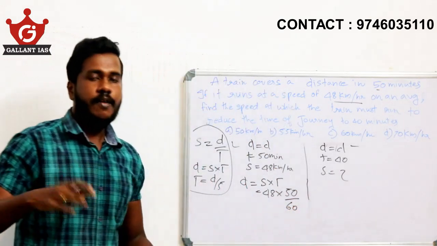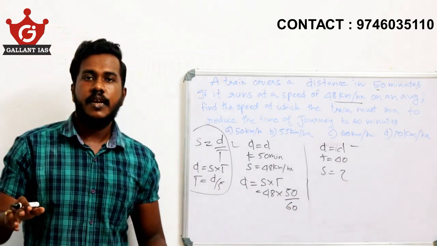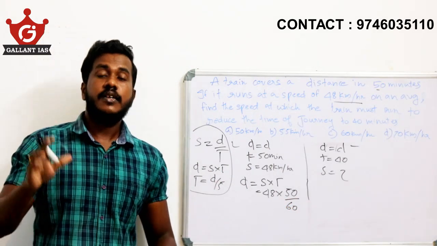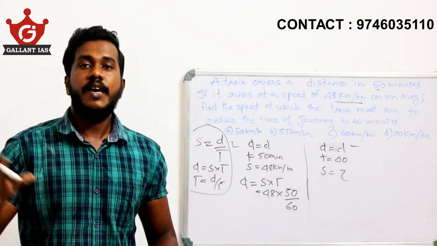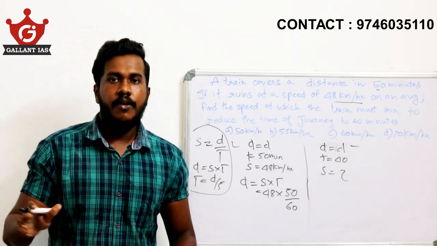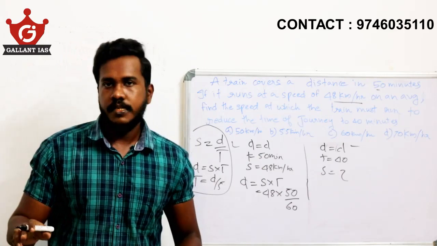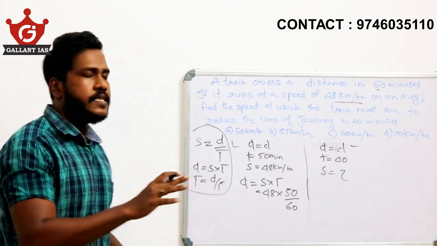In order to convert an hour into minutes, multiply it by 60. In order to convert a minute into seconds, multiply it by 60. In order to convert an hour into seconds, multiply it by 3600. Okay, likewise, in order to convert seconds to hours, divide it by 3600. I think most of you know the basic conversions.